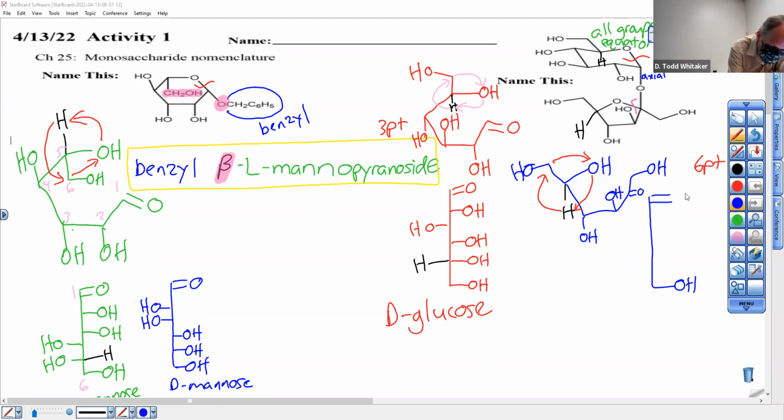Now we can construct our Fischer. Don't forget the CH2OH on carbon 1. This is a very common mistake. Students forget about carbon 1 for the ketoses. You can't. You'd have the wrong number of carbons. That's 2. See, I forgot about it. Guilty as charged. There's 1, 2. 3 is up left. 4 is down right. After rotation, 5 will be down right.